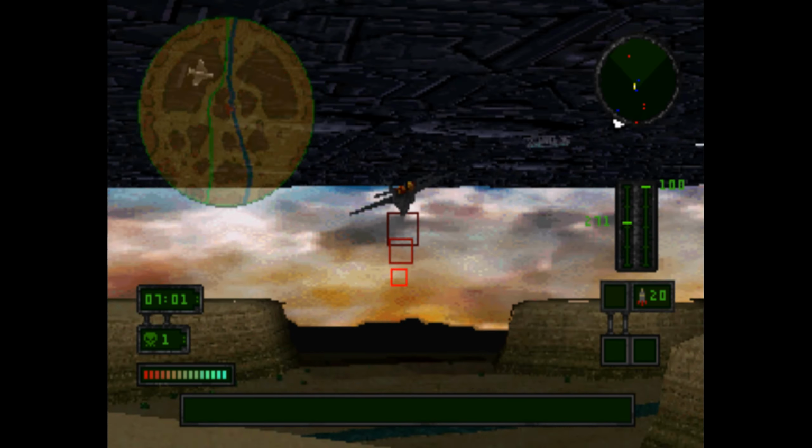Eagle leader, you're entering perimeter force. Even though it probably should. All right, invincibility. Take out the generators to attack the destroyer.